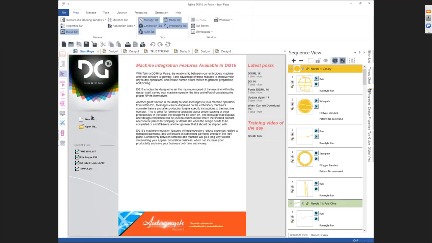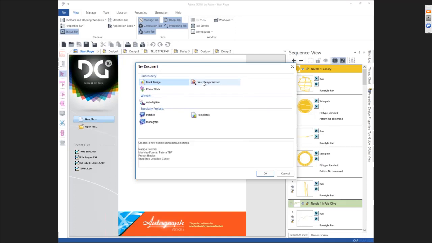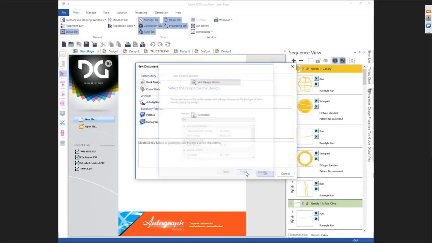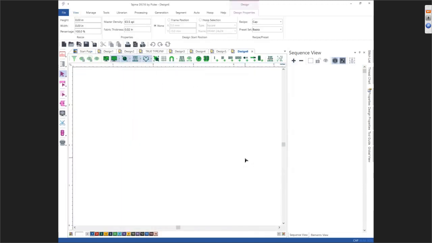So I'm going to do a design for a cap. So remember, if you do like your wizards, you want to set up your fabric type, you can pick cap, since this one has a specific purpose in life. All right. So I picked my cap recipe, but I'm still going to have to make sure I do the order. So what I'm going to do is put up the word soccer, and then instead of the letter O, I'm going to put a soccer ball in its place.